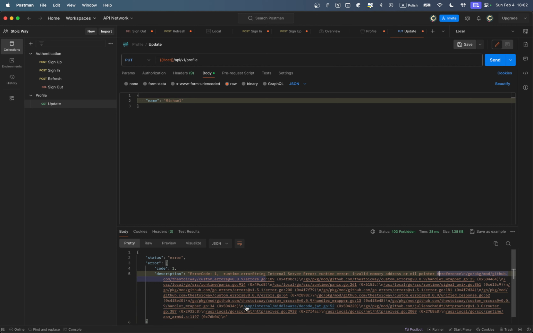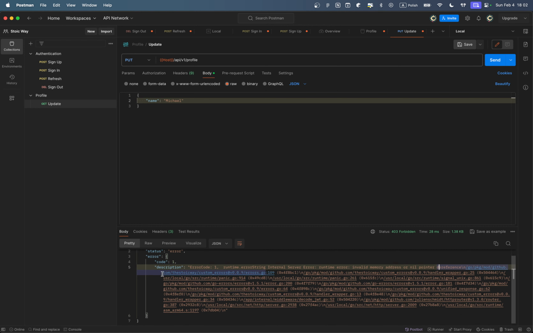Yeah, the stack trace I created helps very much. I need to move it to another section of the description.